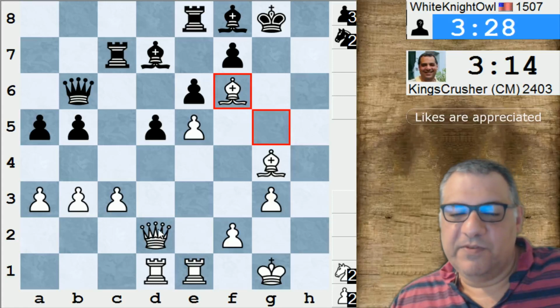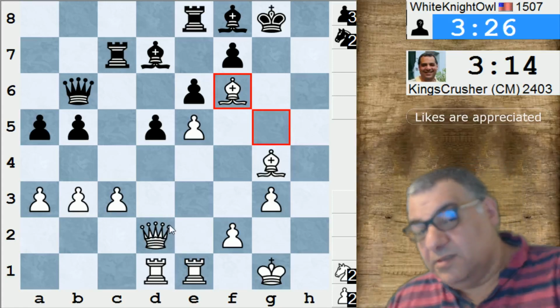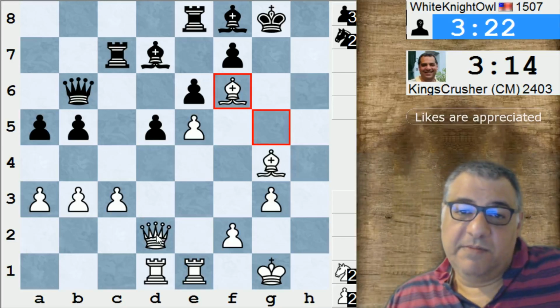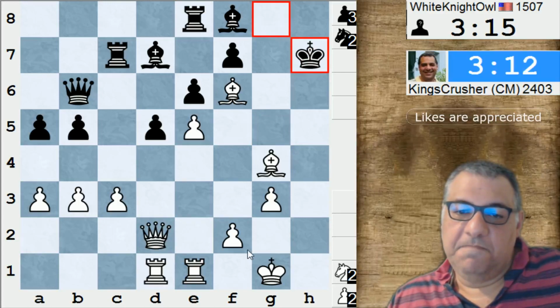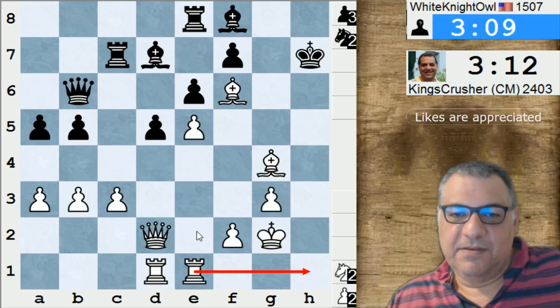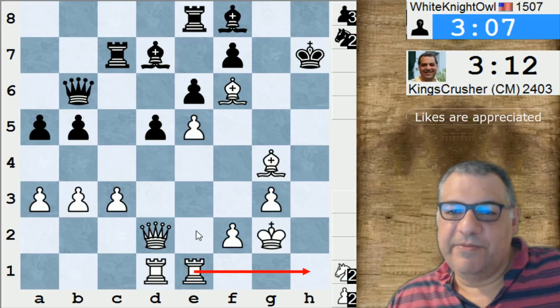Just through the moments of not having a clue what to do, now it's gone. It's like the black position is gone. King safety has just been shot here. I'll pre-move this. Yes, I'm going to dare pre-move this.